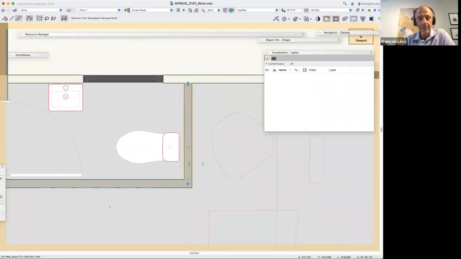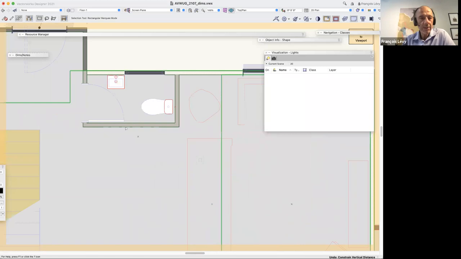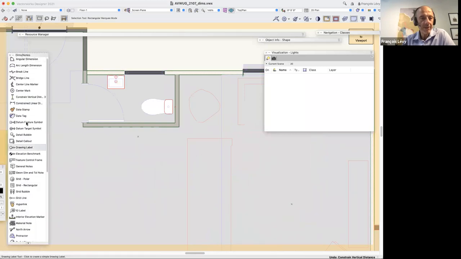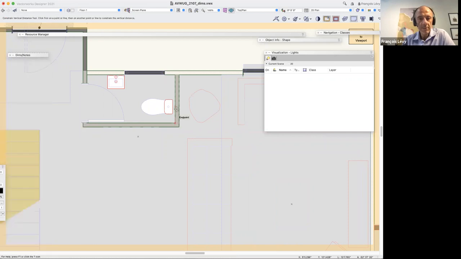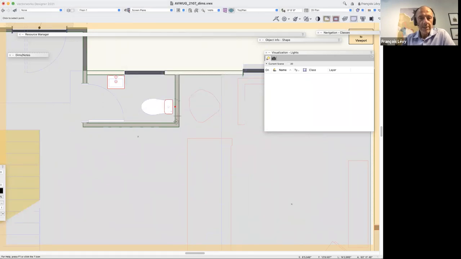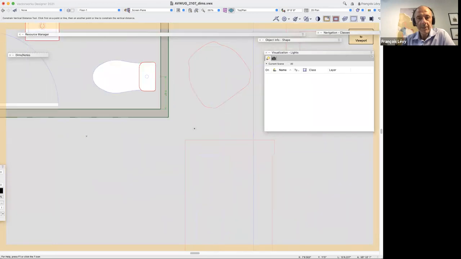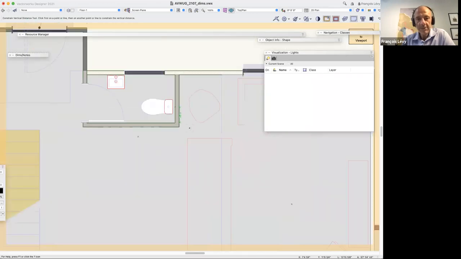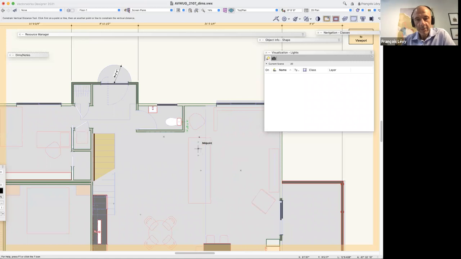I'm not sure there's anything I can do about it. Let me eliminate that constraint and try again. Maybe if I draw it differently. Okay. Nope, not any easier to read. All right. So this has been constrained.